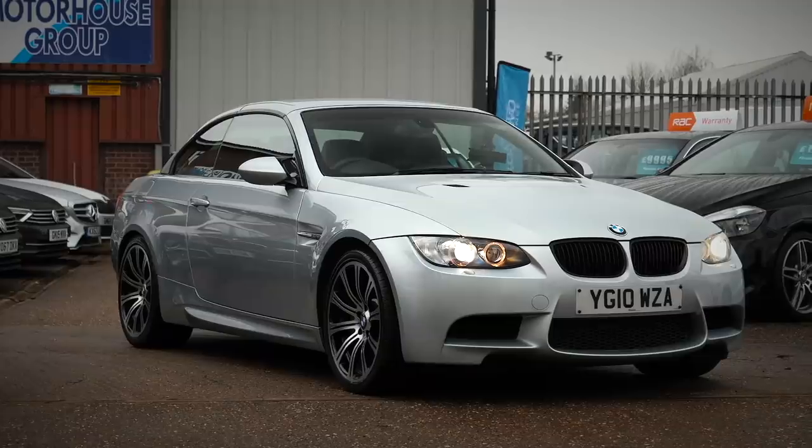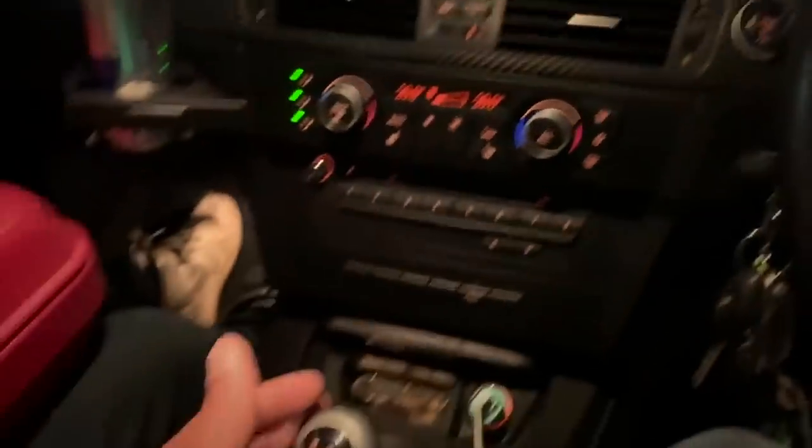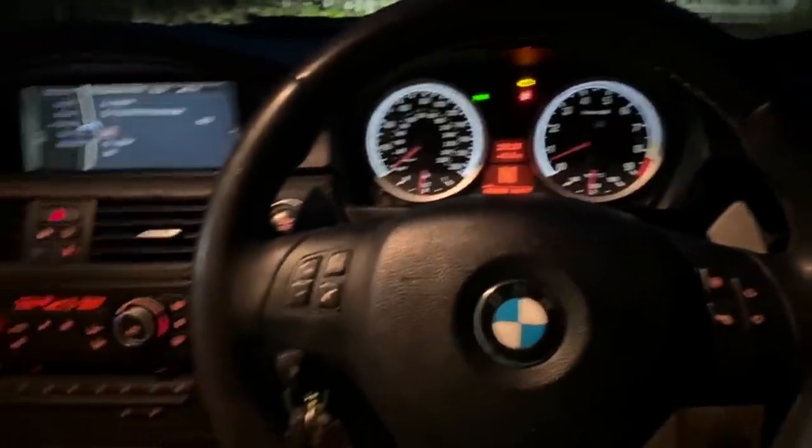There's one more thing I want to say. So I was lying in bed last night and, you know the M3 convertible we sold last week — go and check that out in the top corner. That M3, before we sold it, we put a new gearbox in it because it had a little rattle on the gearbox. Got one fitted at a local BMW specialist. We sold it to our customer who's actually one of our friends. He sent me this video last night — and it doesn't select the gear.